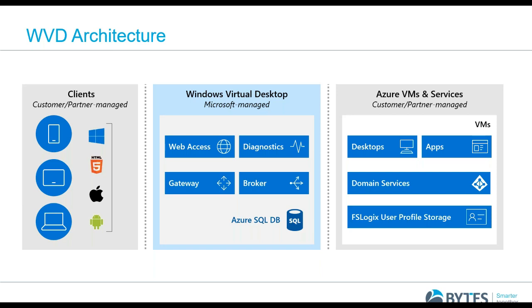That would include things like the gateways and the brokers that we mentioned previously. So if you're familiar with RDS, it's all of that in the background. But unlike RDS on Windows Server, and as a major evolution of RDS, those servers aren't actually running in the background as virtual machines that Microsoft is supplying. They actually have ported that service to App Service, allowing Microsoft to provide that solution in a very modern approach, and allows Microsoft to easily update that service without any real impact to your use of that service. And the cadence at which they do those updates is quite impressive.